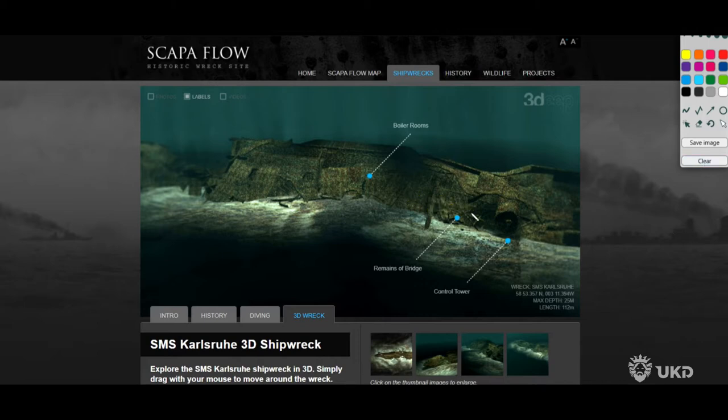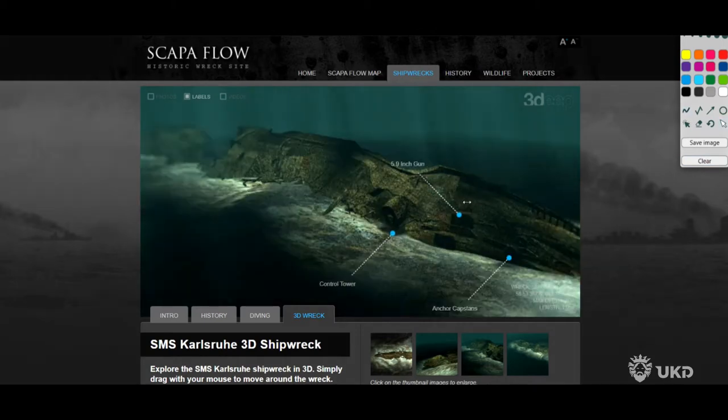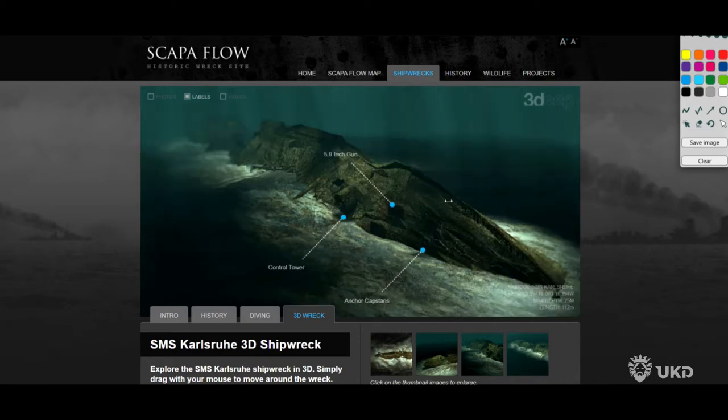Okay, moving immediately forward from that, you come to, to me, the main bit of the wreck, or certainly the most recognisable, and that's this bit here, which is the control tower, or as Emily refers to it, the conning tower. So I'm not going to argue with it. If it's a conning tower, it's a conning tower. So big cylindrical structure, really, really chunky armour, quite an impressive sort of lump of metal. So we will go and investigate that. Once we've done that, we move more towards the bow.